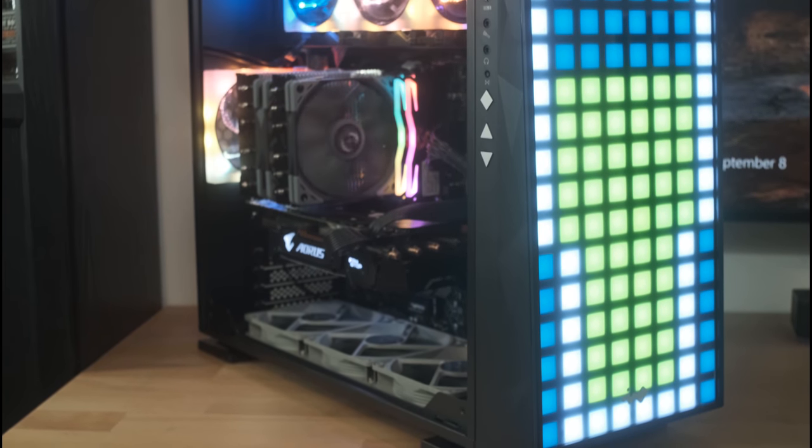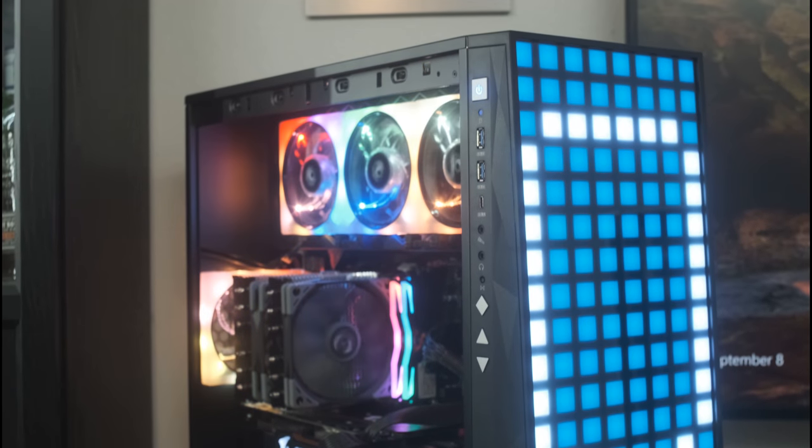And that's gonna do it for me in this one, guys. Let me know what you think of this build in general. Do you like the bling outside and the not so bling inside? Or would you rather I went one way or the other? Let me know down in the comments below.